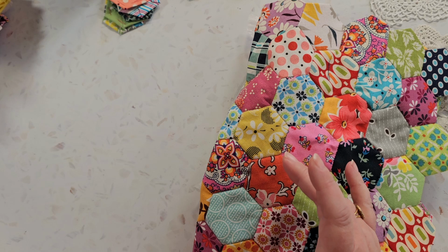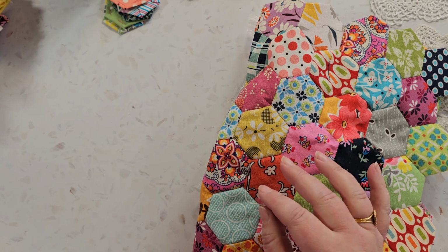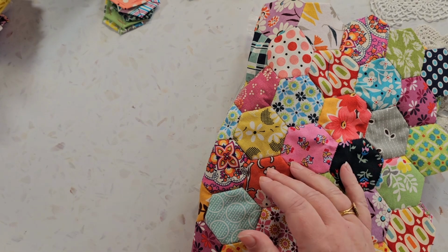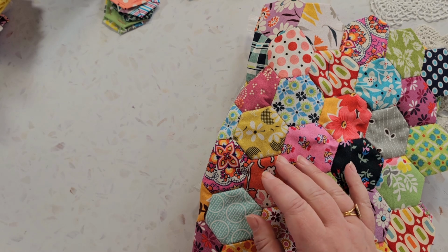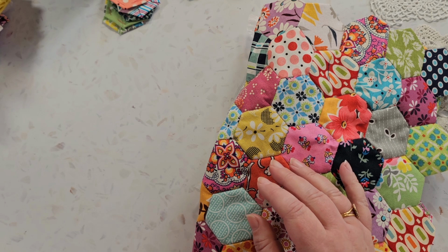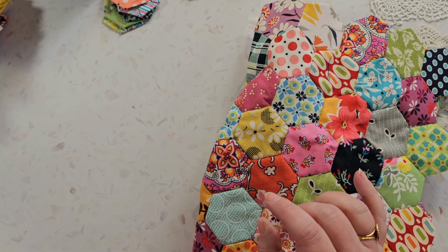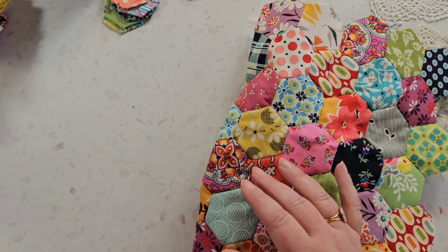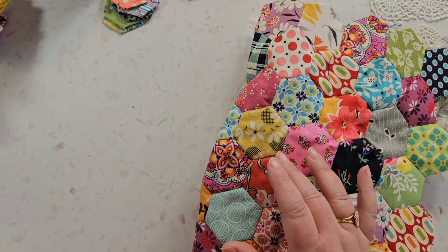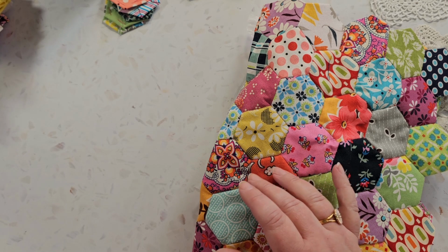Sometimes I do more than it, sometimes I do less, that's fine. That's also a reason why I like having my spreadsheet telling me my average, because then I know if I need to sort of bump up the production a little bit. So I aim for 10 hexagons a day, and I'm also trying not to break the chain, so that I do work on this every day, even if it's just making 1 or 2 hexagons, so I don't lose the momentum.